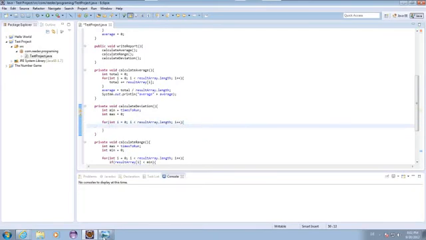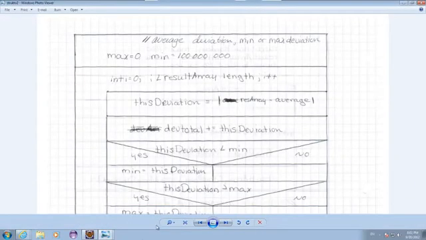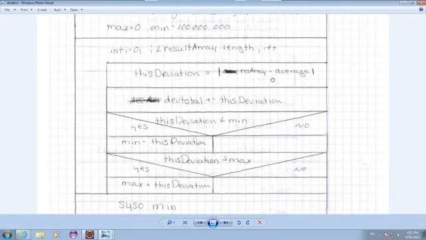Okay, so let's look again in our structogram. Let's figure out what we want to do. We wanted to find the absolute average of this calculation. So let's take care of that. And we also need another integer, and that's the deviation total.